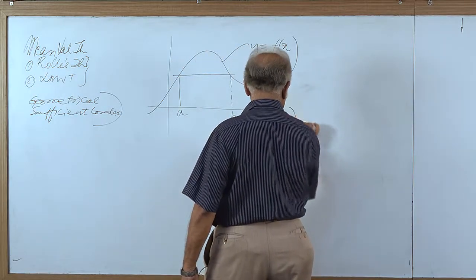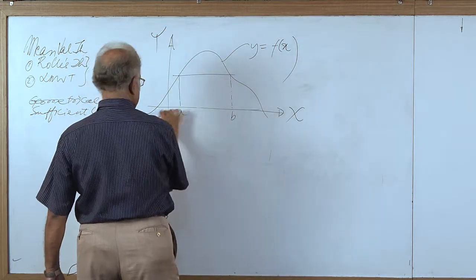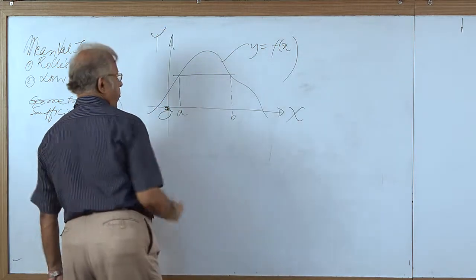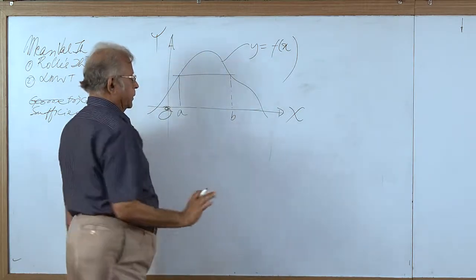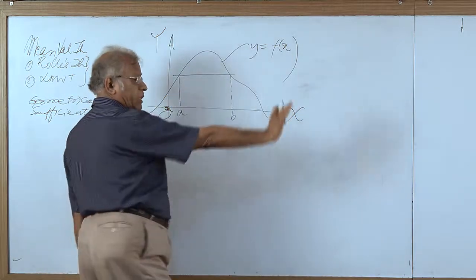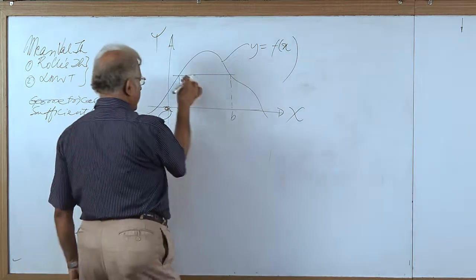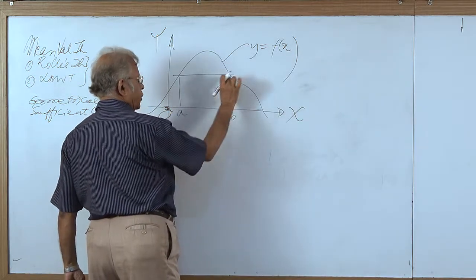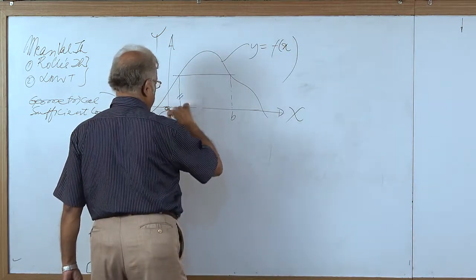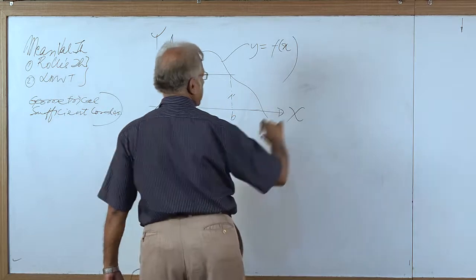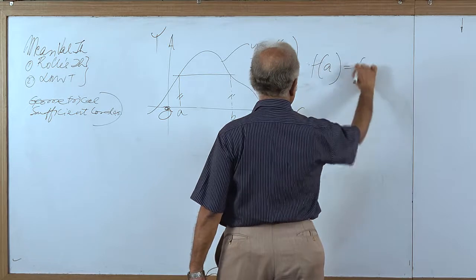This is the x-axis and this is the y-axis, this is the origin. Now we have taken a function and called it y is equal to f(x). We have drawn a horizontal line somewhere to cut the graph at 2 points, and we have taken this as x is equal to a and x is equal to b. So we see that this ordinate and this ordinate are equal. So here f(a) is equal to f(b).